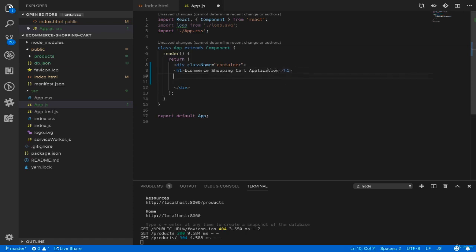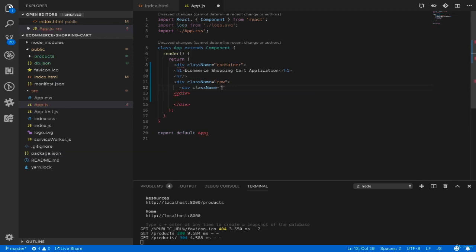Press hr, and here we make a row, class name row, and inside the row we need two columns. The first one is for products and the second one is for the basket.